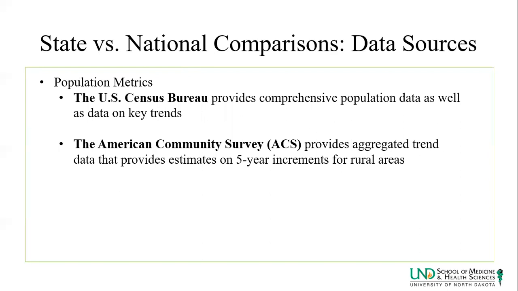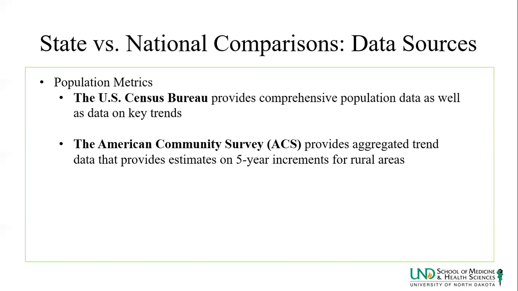The U.S. Census Bureau is a wealth of information. The Census Bureau provides comprehensive population data, as well as data on key trends, such as disability status, for example. Aside from the main purpose of the Census Bureau, there are additional programs within the census product lines that can provide more information than just population counts.